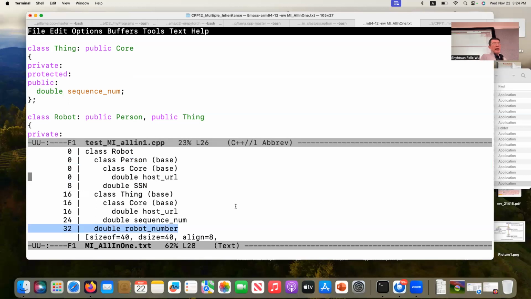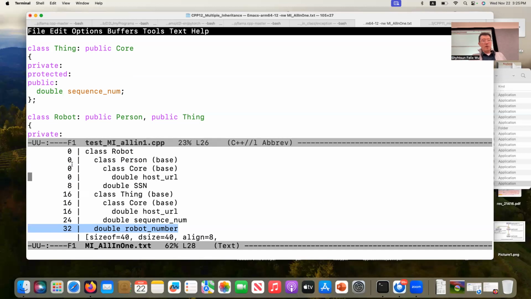Okay, so essentially over here, there was one thing I don't know if you realize, which is when you do casting, if you gave me a robot object with multiple inheritance, and you cast a robot object to a person object, the casting shouldn't change any address. Why?